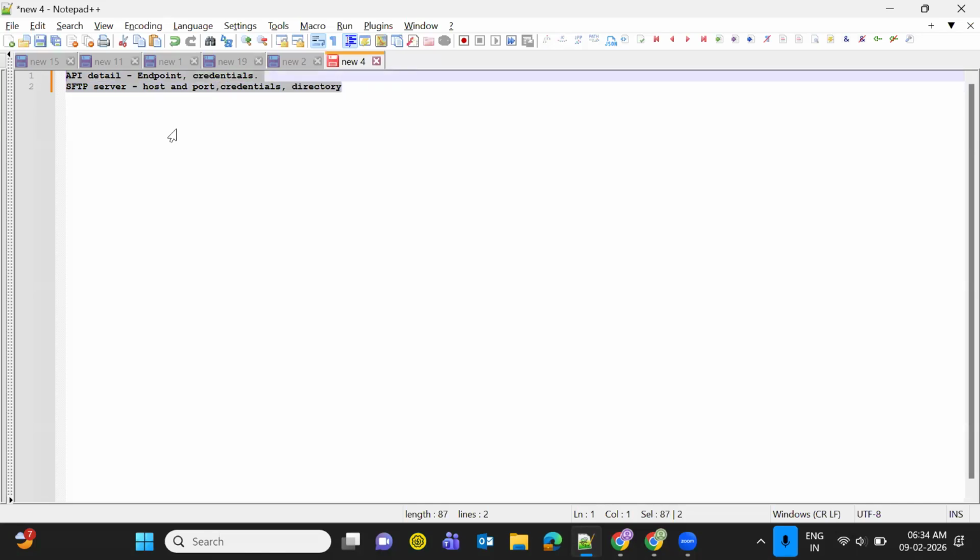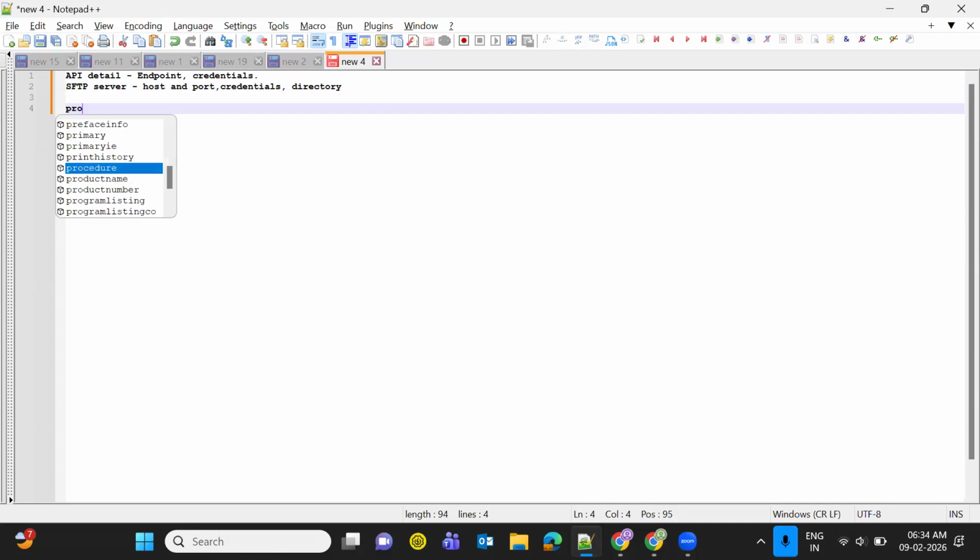Also what data we need to get and what data we need to post. These details also we need to get. Sometimes in some scenarios we have a functional team, so they will guide us. Otherwise, we need to ask directly during client calls.